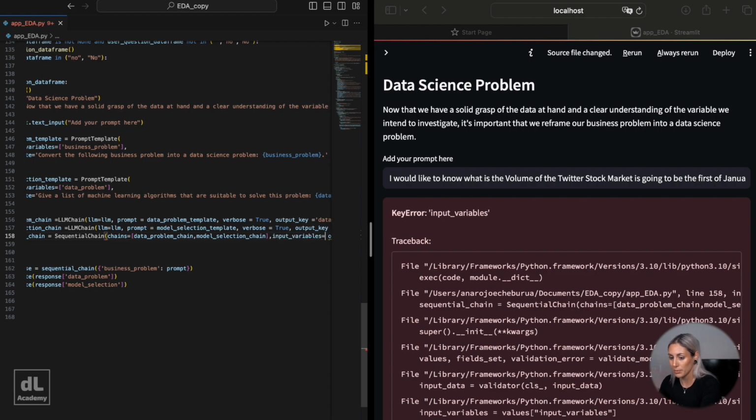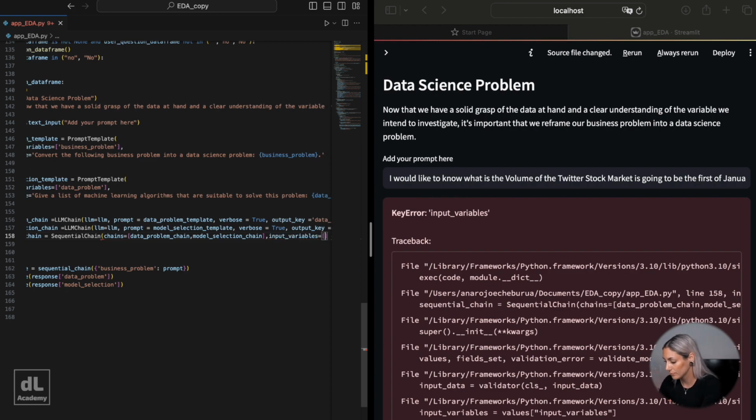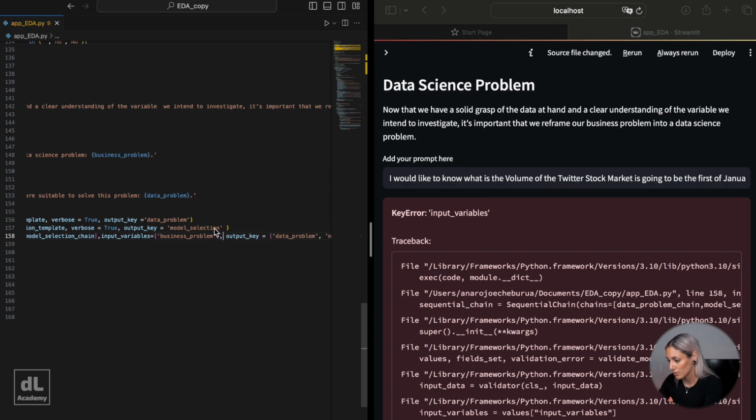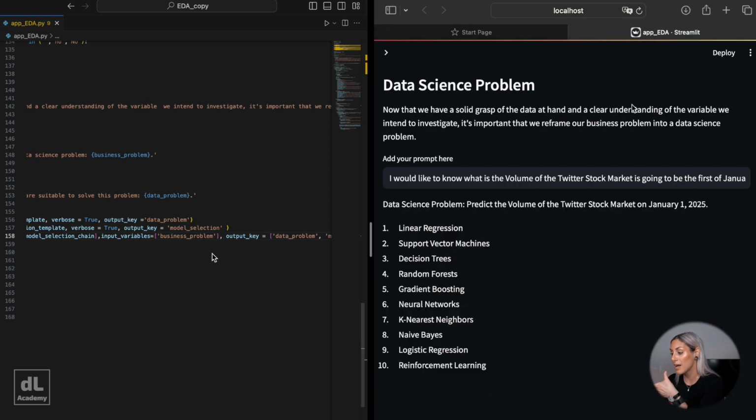So that is going to be the business problem. Okay, let's see if this is happy now. Great, so now we have two outputs, the data science problem and also the list of suitable machine learning algorithms.